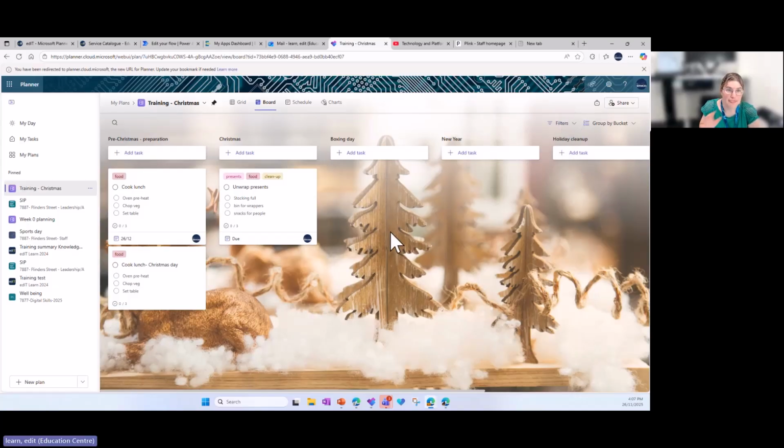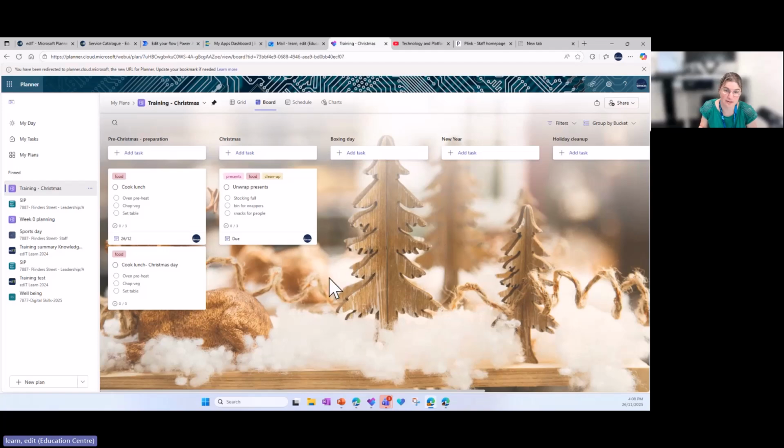Now, that's really good if you want to do your own organizing. However, where Planner is really powerful is, as I showed you in those couple of examples, if you're organising events with colleagues or working on projects with colleagues or doing anything with colleagues where there's lots of different tasks that need to be completed and you need to track who is doing what so that everyone's on the same page and everyone can see what progress is made, then Planner is a really good tool.